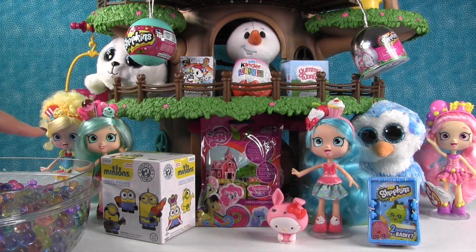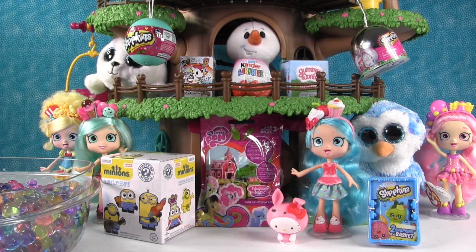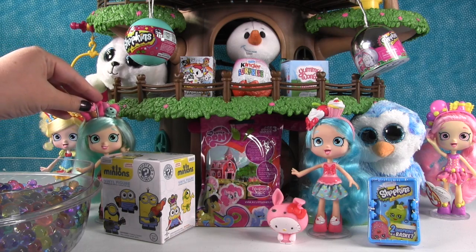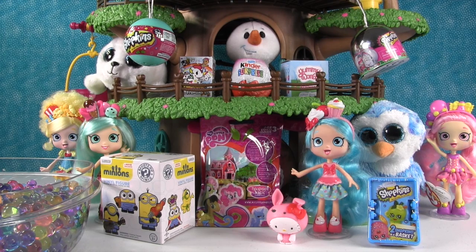And look at all our Shoppies. Our Shoppies came to join us. If you haven't seen the video where we opened the brand new Poppet Peppermint, I'll put a link right there. You can check out Peppermint. She's really cute, like from Pirates of the Caribbean. Hello, Poppet. She is a Season 4 Shoppy. Oh, that's what people were telling us. I did not know that. I didn't think about it either, but people are like, she came out because of Season 4, so maybe. All right.